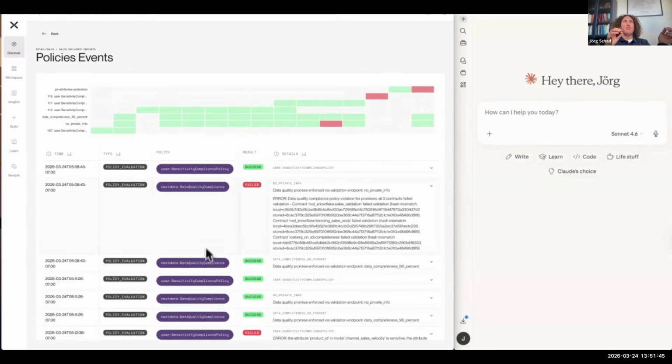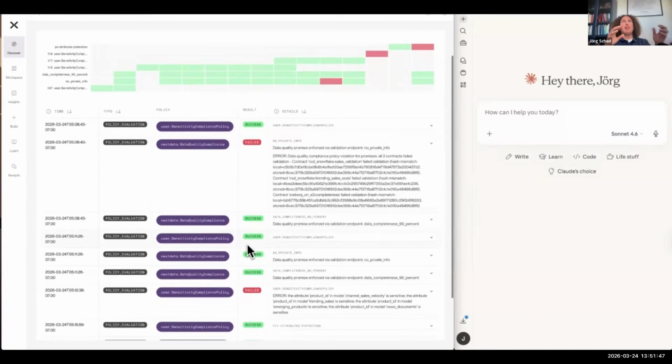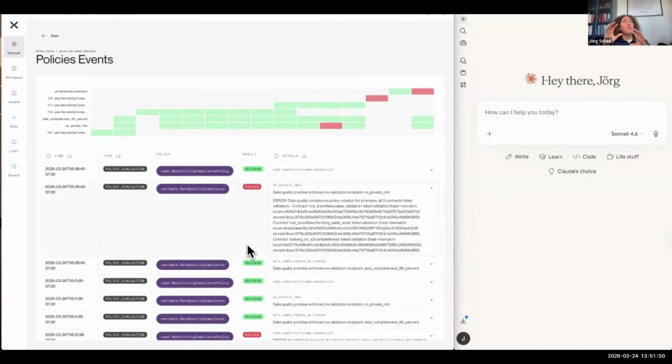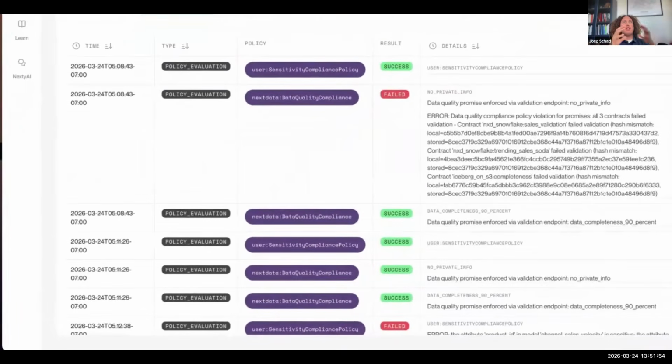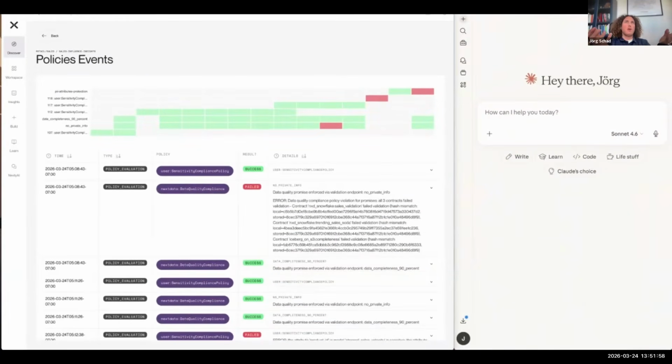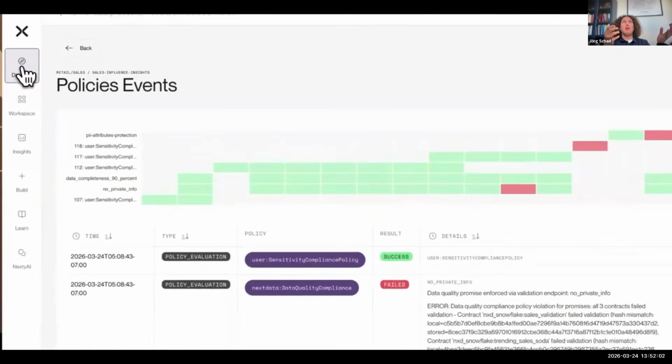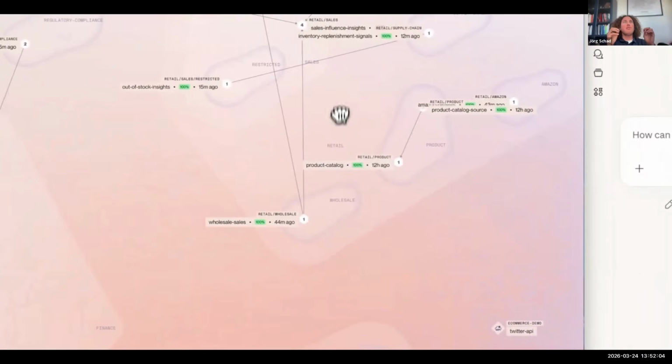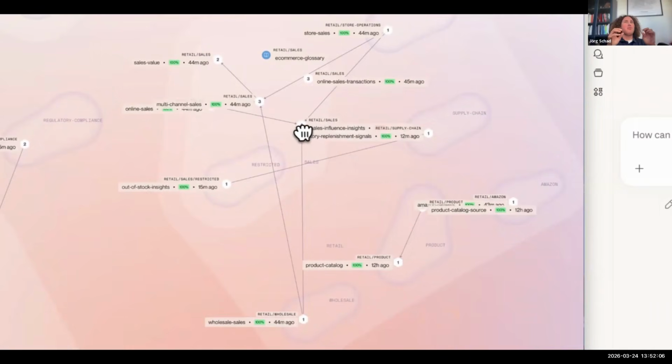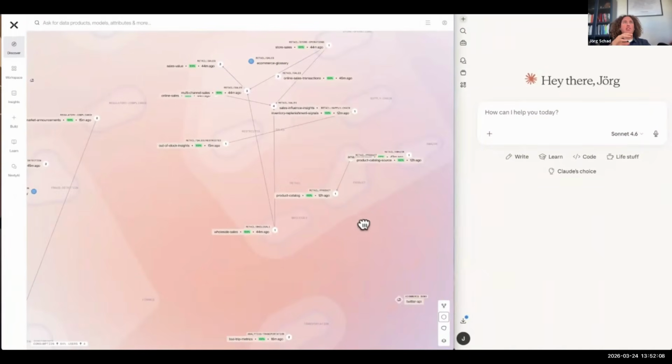So this is actually causing the data product to fail, meaning it won't run, and also meaning it won't be consumable down there because we don't want to leak that information. In certain cases, we can also set the so-called consequence to just a warning. But in this case, because leaking PII information can be really sensitive, we really want this data product to be red. Let's actually just quickly fix that in the background by deploying a new version which has actually fixed that.